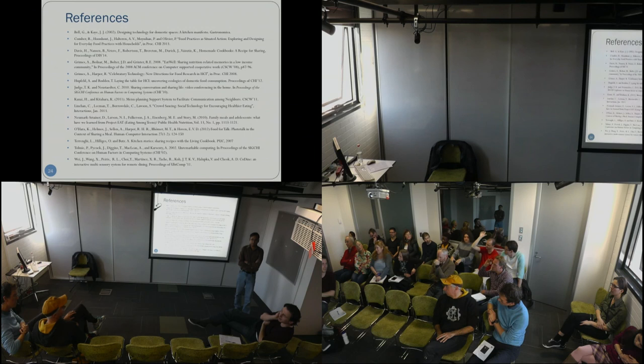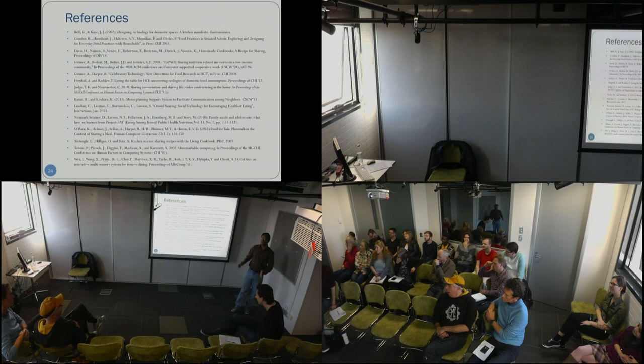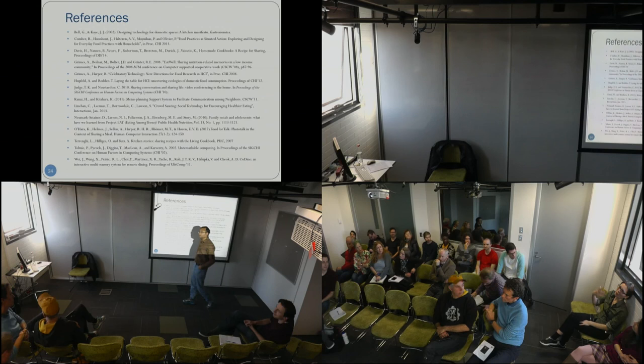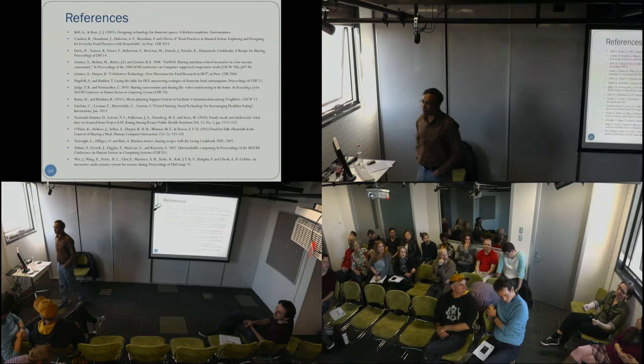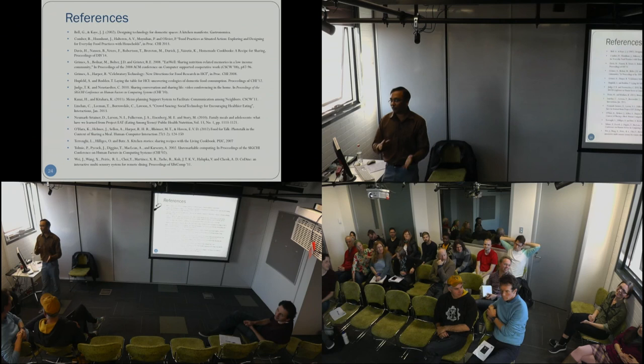Audience member: In your data, you also present findings where families have some rules about technologies — which technologies are used in certain contexts, and differences between parents and children. Hassan: Yes, for example in Family 1, the parents can have their phones with them during mealtime — they don't make calls but can have the phone. But for their children, they are restricted from even having their phones with them — they leave their phones and laptops in their own room before coming to the family kitchen. Audience member: I'm thinking that sometimes families intend to behave a certain way but end up giving the laptop to the child because they won't stop. Did any of that come out in the data? Hassan: Yes, what they say and what they do can be different. But so far, we have not seen differences between the videos and the interviews.